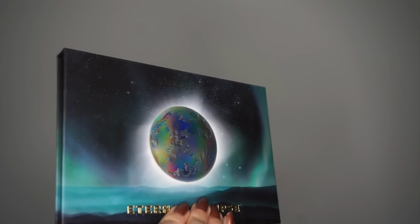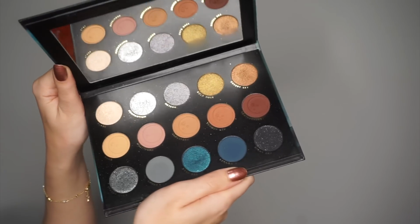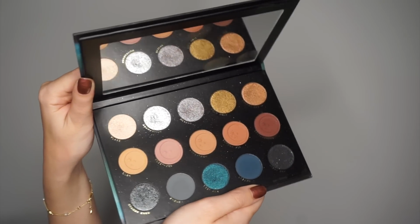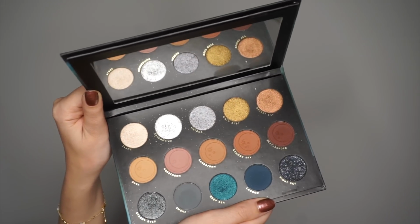So that brings me to the last two palettes, which are not yet in my spreadsheet because I recently got them. The first one is a gift, or like a declutter, I guess, from my friend Martina. This is the Luna Beauty Eternal Eclipse palette. I haven't yet played with this one, but it's a stunning palette. Again, it's more cool toned, and I feel like this one is very unique to my collection because I don't have too many cool tone palettes, which is why I got it from her when she was decluttering it, because she's definitely more into cool tones than I am, so she has more tones like this in her collection. But I'm excited to play around with this formula.